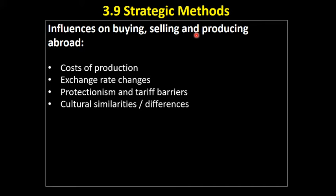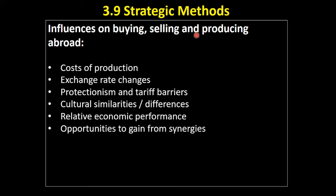You may also decide to produce overseas if the market is particularly culturally similar to your own, so you don't have to make too many adaptations to people management, marketing, etc. Or if there are high cultural differences, it could influence whether or not you choose to operate there. The relative economic performance of different countries will also have an impact — there's relatively slow growth in developed economies like the US and the UK versus very fast growth in countries like China and India, but that often comes with a trade-off of relatively low income consumers.